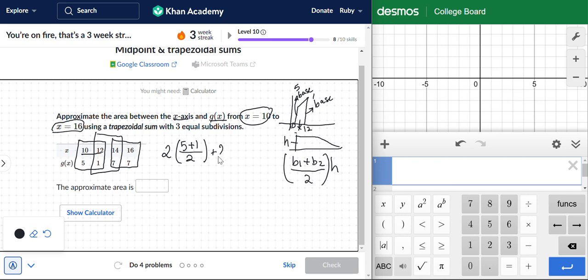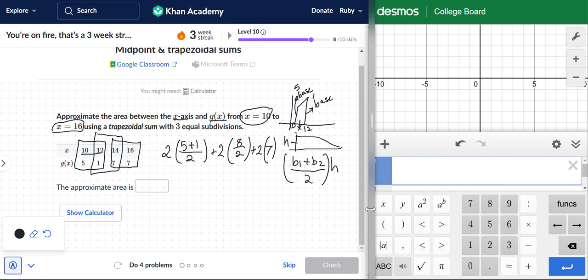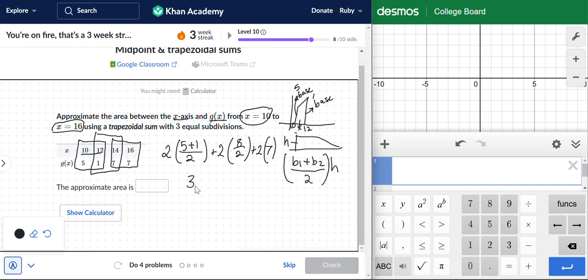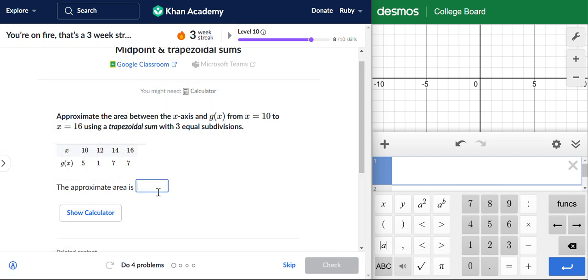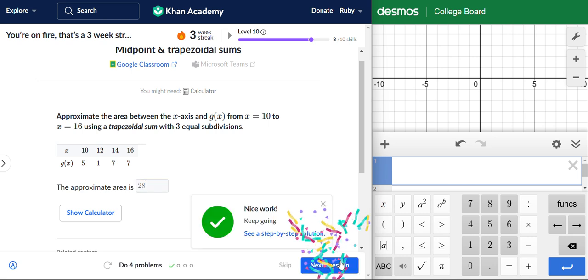And then we're going to do 2. Then we have, well, I'm just going to do 8 divided by 2, which is 4. And then we have 2 times 7 plus 7, 14, 7. Yeah, so let's do this. So the first one is 6 divided by 2 is 3, 3 times 2 is 6. We have 4, 4 times 2 is 8, and then we have 14. And so we get 14, 14 plus 14 is 28. Let's see if we're correct. Yes.